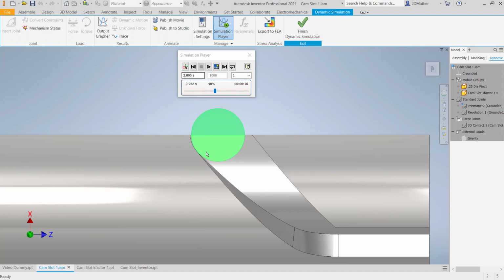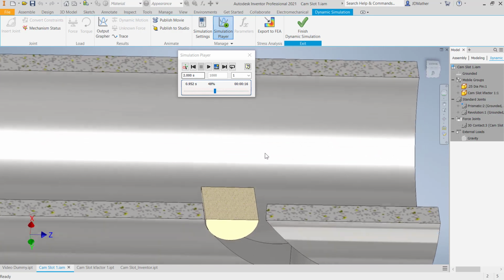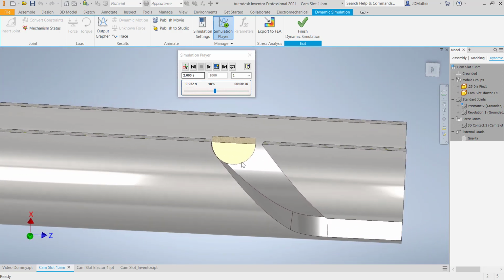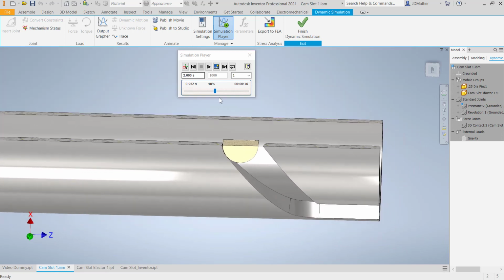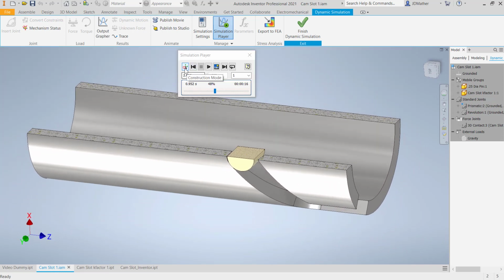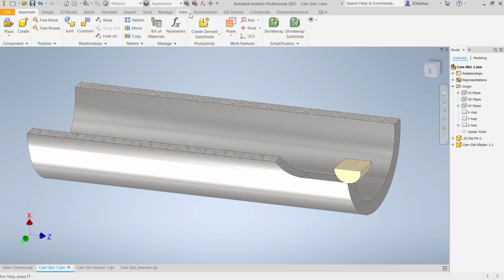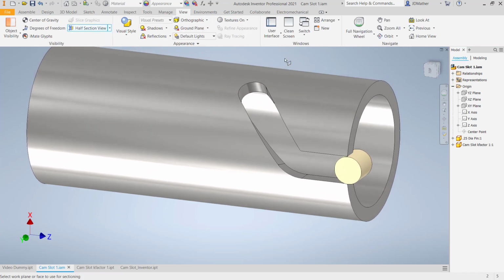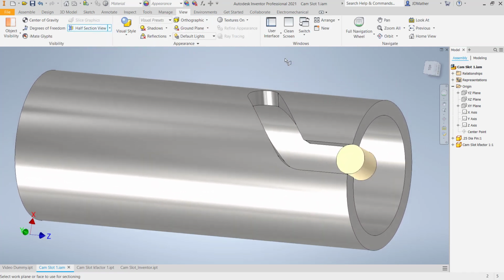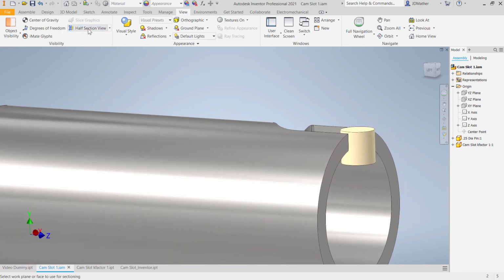And so I get up here, and again, when I look at it in section view, it doesn't look logical, but when we leave section view, we'll see that it is correct. This is what that cylinder is cutting. Let's reverse that section view. So I'll go back to the view tab and I'll leave section view, and I want to look at it from the other side. So I'll do a section view from this side.